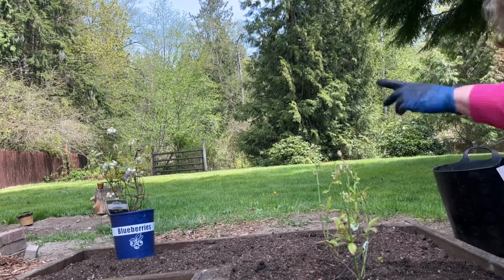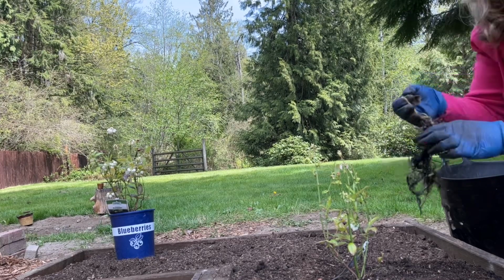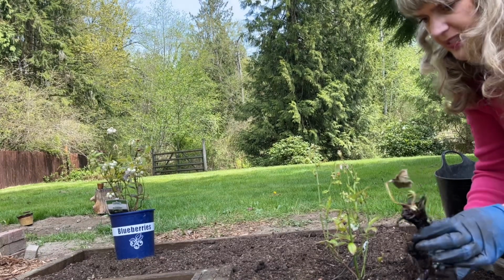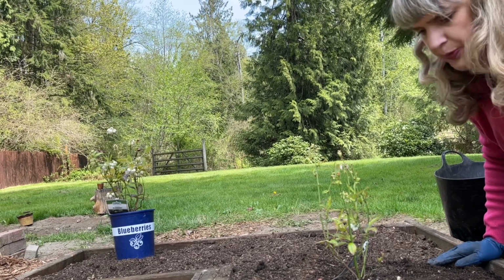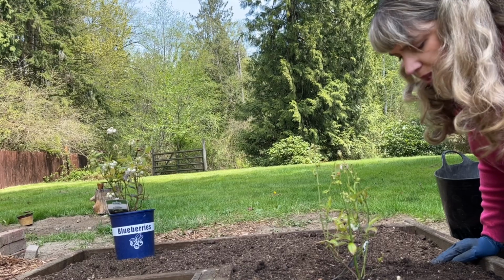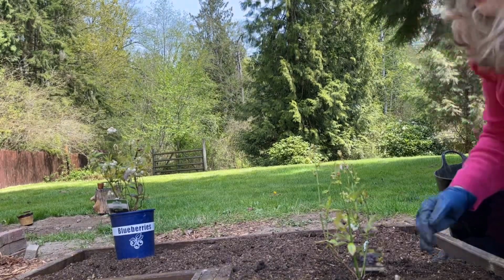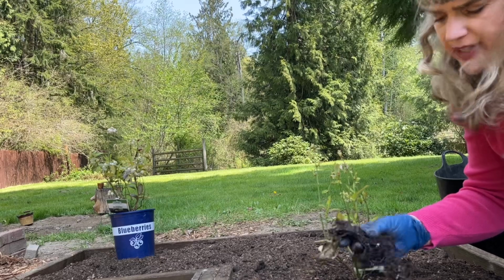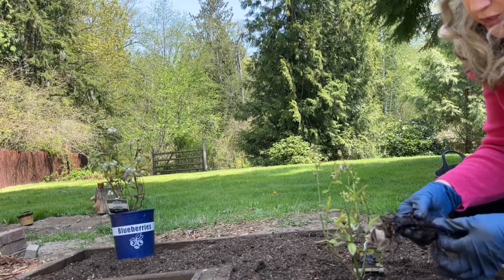And then I have another one that I'll get in the ground, but I also have these strawberry starts that my friend Megan gifted us. Because these plants are so immature, I thought I would put strawberries around the base, and strawberries are easy enough to transplant. So I will transplant those as the bushes get bigger. She said there were some ever-bearing strawberries and some June-bearing strawberries, so I'm not sure which is which.